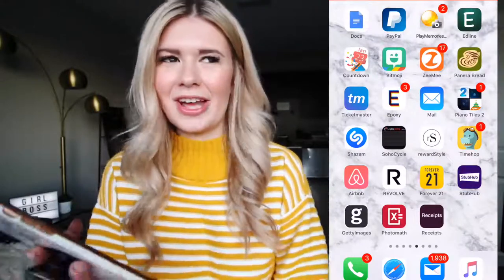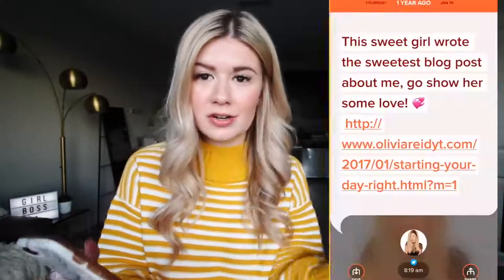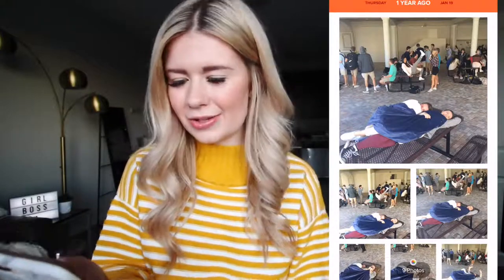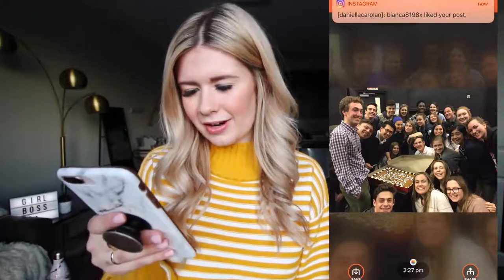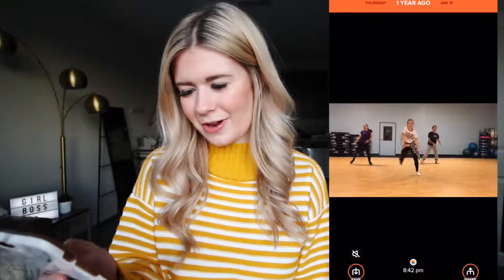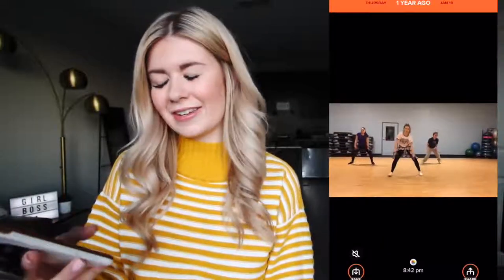Getty Images — one time I went to BeautyCon and a guy from Getty Images took a picture of me and I was like, wait, let me see. I have TimeHop. TimeHop basically shows you your photos from a year ago today, two years ago today, or anything you tweeted. Let's see what's on my TimeHop today. Oh my god, I can't believe that's already a year ago. It was so cold one day in high school and Caitlin and I just laid down. Fun stuff.